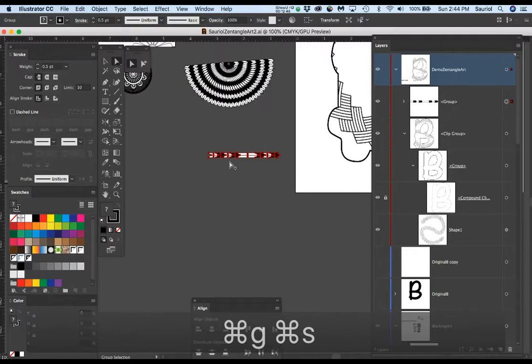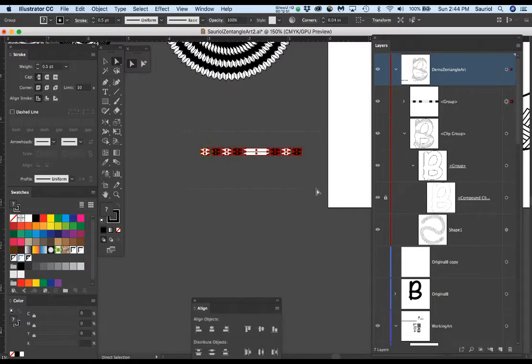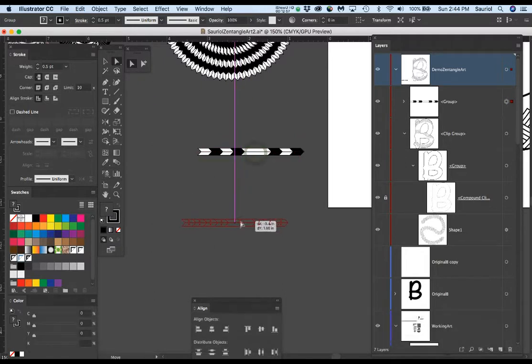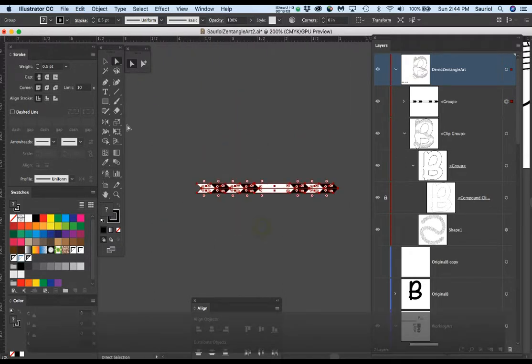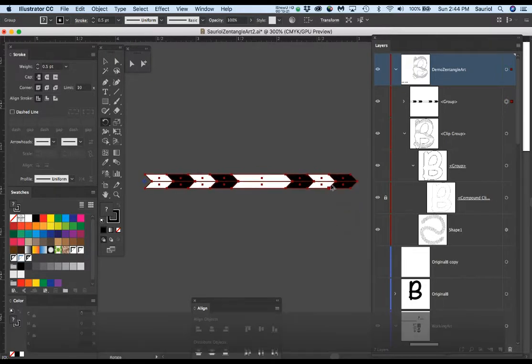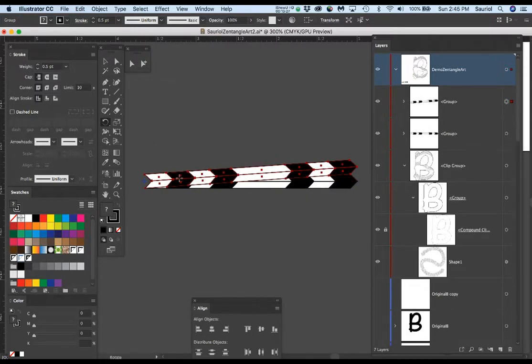Now we're going to rotate it. Okay, so let me hit the A key and just move this down, grab one point. Whoops, sorry. Okay, let me grab this and just move it down. I didn't want to round anything off there. Now let's go to the Rotate tool. So inside the Reflect tool is the Rotate tool. I'm going to just take, with no key held down, and I'm going to move this over to here, right to the center of where that is right there. Now I'm going to hold the Option key, and in one movement, I need to move this over. In one movement, I'm going to move this up and let it kiss right there. Now I'm just going to back off of this.